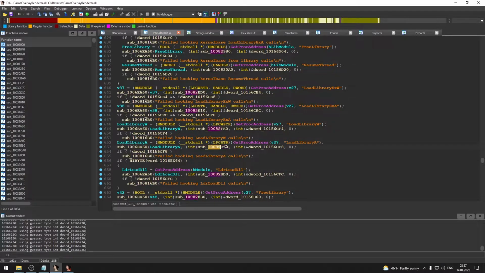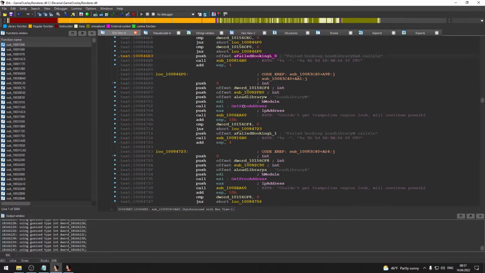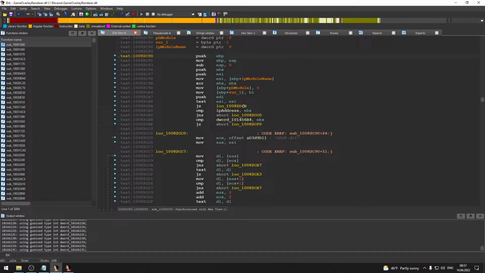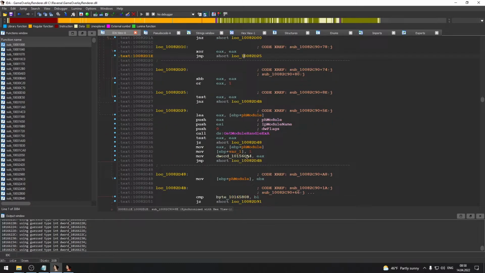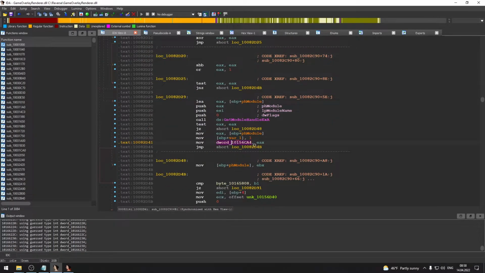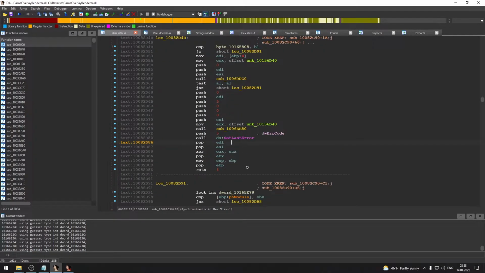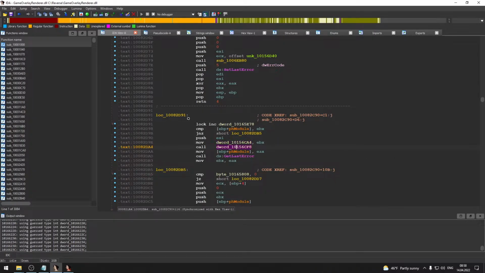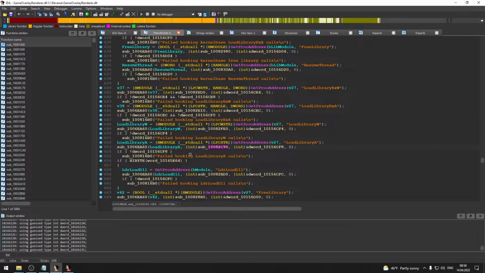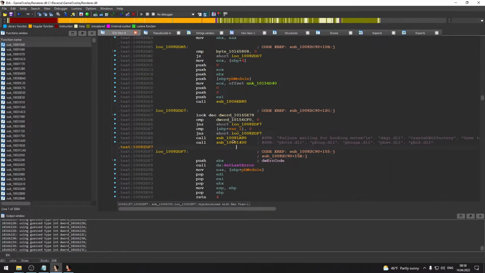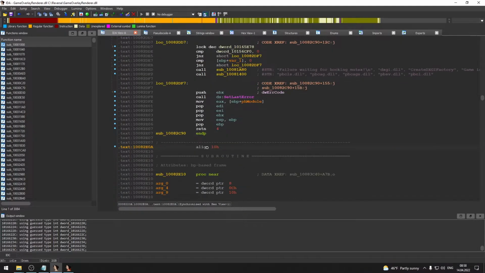We can also check this, and this should be hooked LoadLibraryA. Yeah, this is it.